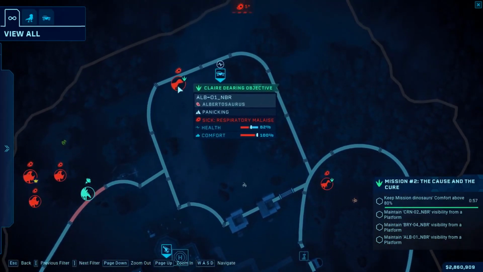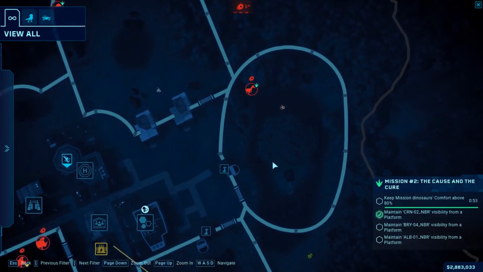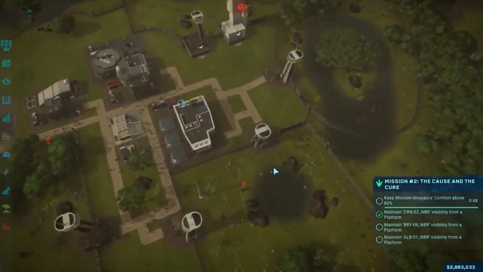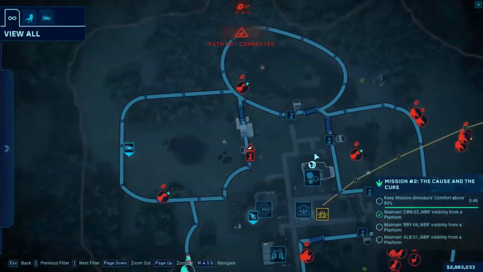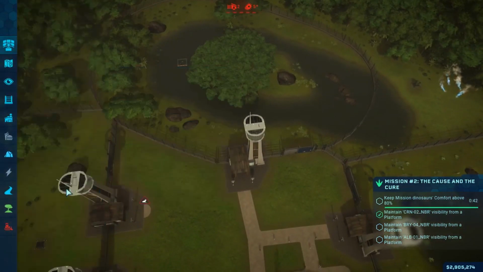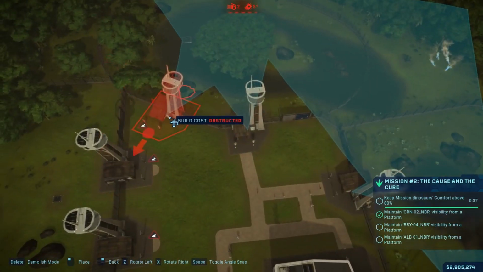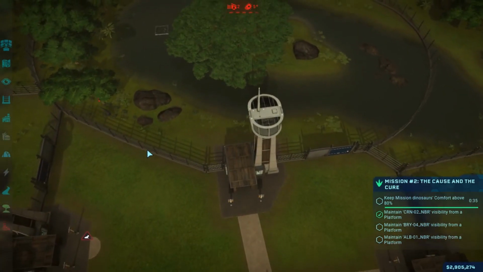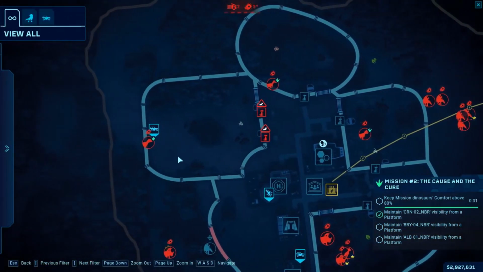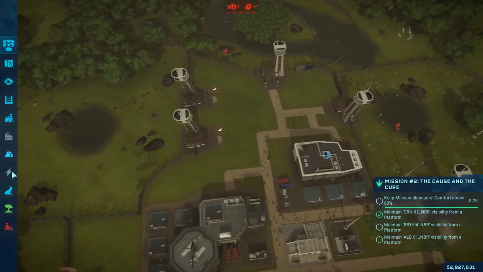Okay. He seems to be fine. So we need visibility from the platform. The comfort needs to be above 80%. Carnotaurus has visibility. Can I put another platform here? No, I can't. If I move the rock, I probably could. I think he'll eventually walk over here. It should be fine. And, oh, wait. These don't have power. No, they don't have path connection.